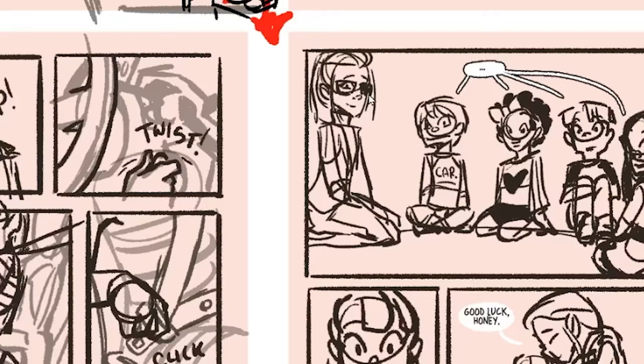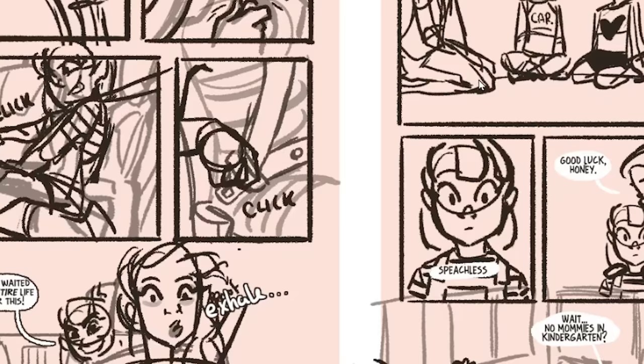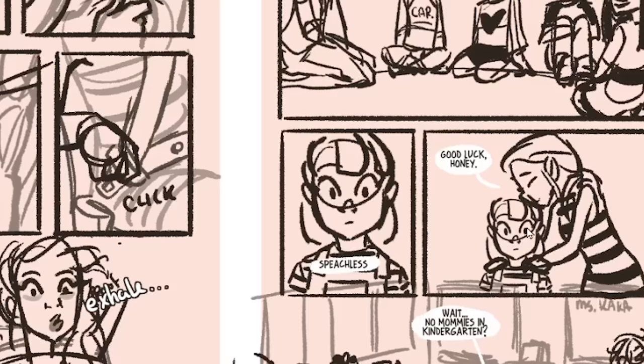That's not an eye patch. It's just poorly drawn glasses. Yeah, then we see Maggie, speechless. Ollie gives her a kiss on the top of the head. Good luck, honey. Her mom leaves. Wait, no mommies in kindergarten?